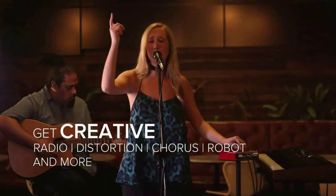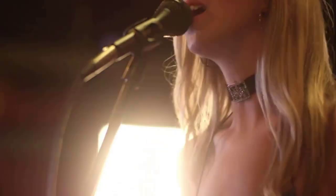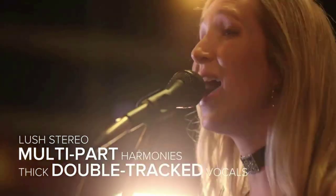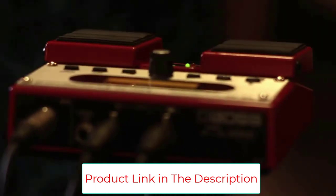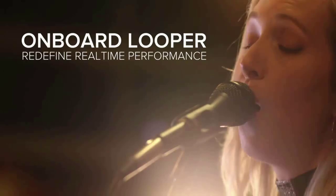You can also thicken your vocals with double track. Best of all, the VE-20 is incredibly easy to use. There's no need for programming, and you don't need to input notes from a keyboard as you do with a vocoder — simply sing and let the VE-20 do the rest. Sing, record, loop, and overdub with the onboard phrase looper, inherited from Boss's popular RE-20 XL loop station.